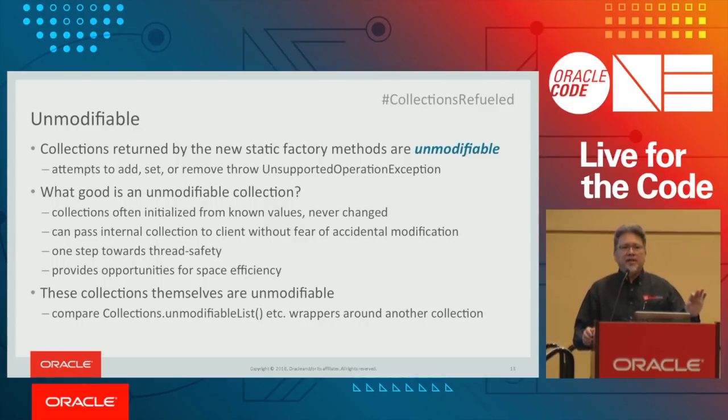So if you're never going to change it, having the library enforce that it can never be changed is actually very useful. And then if you write a getter for that, you can just hand out the reference to it, knowing that if you hand it out to somebody, they can never change it either. So that's the rationale for making these collections be unmodifiable.